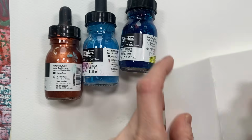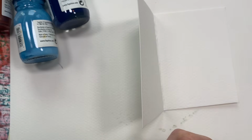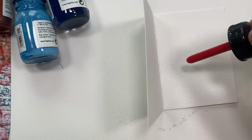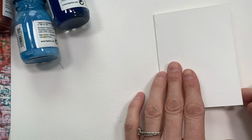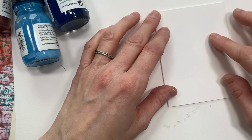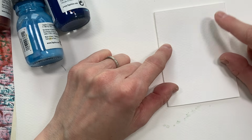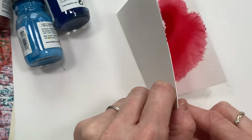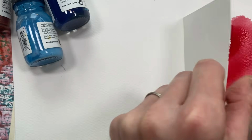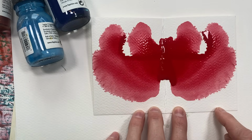But unfortunately, we'll see how this one is. You give it a good shake, and I'm just gonna put it down. You're gonna wanna have a paper towel handy because you're gonna wanna catch the drips. And I'm just taking a very cheap piece of watercolor paper, cold pressed, and pressing it down. And that's what we were given.